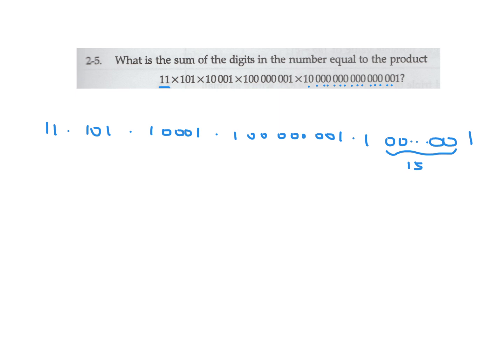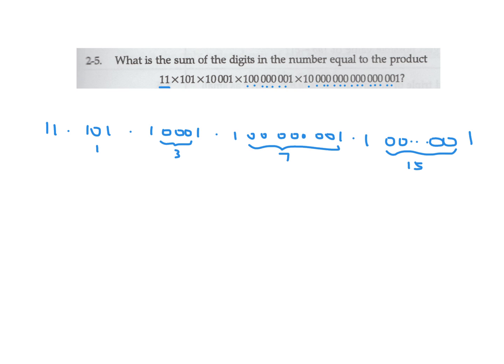So we got 15 zeros. This was how many? 1, 2, 3, 4, 5, 6, 7 zeros. This is 3 zeros, and this is of course just 1 zero. 1, 3, 7, 15. So what is the pattern? Are we doubling this every time? Doubling and then adding 1, right? This would be 2 plus 1 is 3. 3 times 2 is 6, 6 plus 1 is 7. 7 times 2. Okay, so whatever that means. I don't know if that helps in any way.